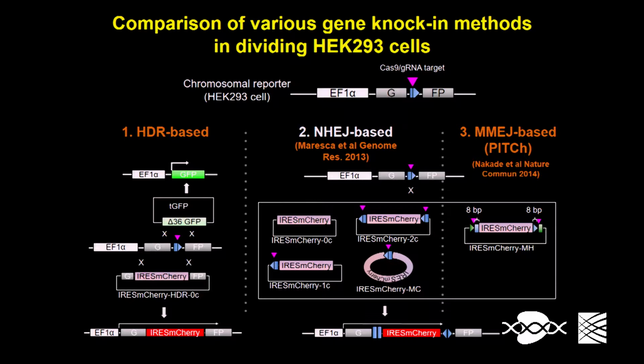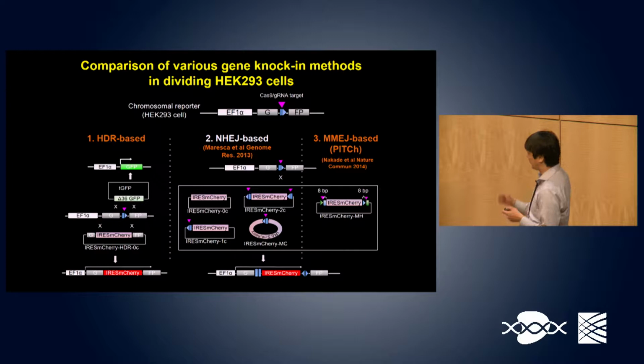We constructed a series of donors for HDR, NHEJ, and MMEJ mediated targeted integration. MMEJ is microhomology mediated end joining, which needs a microhomology at the integration site, and this is another minor DNA repair machinery. The NHEJ mediated targeted integration was initially reported with zinc finger nuclease in 2013. So we optimized this system for CRISPR-Cas9.